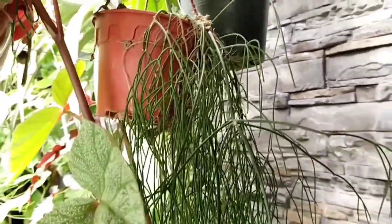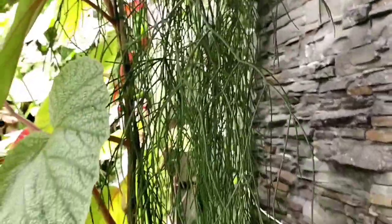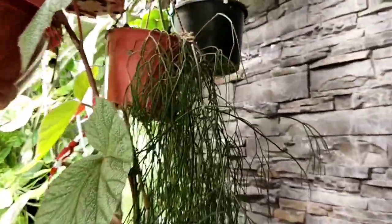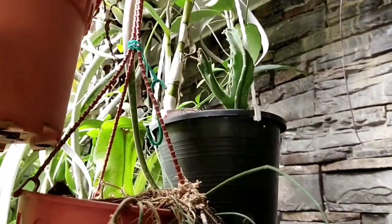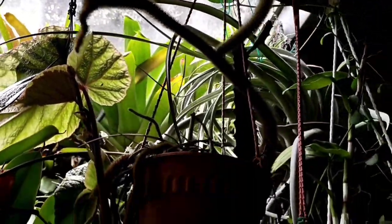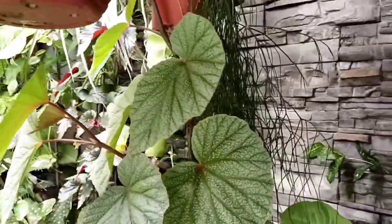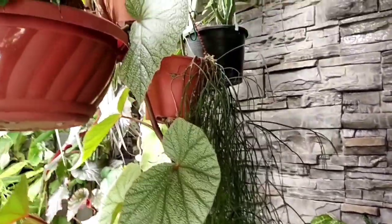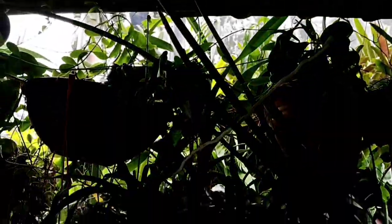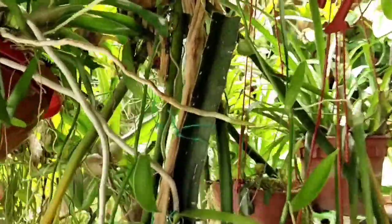Falling into the category of succulents, these are Rhipsalis, and I also managed to grow a few different types of Rhipsalis. However, I find that there are so many, and some of them are sensitive, so it's a little bit difficult, followed by some of the cactus and succulents that I have introduced here in my garden collection. One tip I would like to mention is that once the potting medium has been established where the plant is happy with it, they can be acclimatized in such a way that they will not rot and fall apart like most succulent plants, and this seems to be fine.